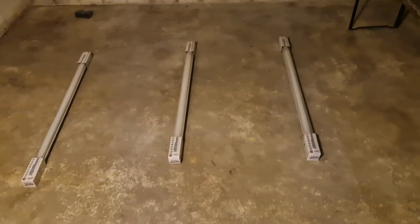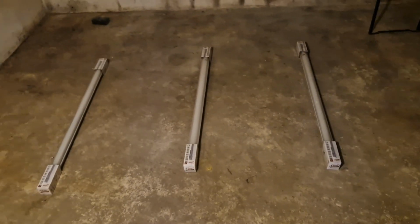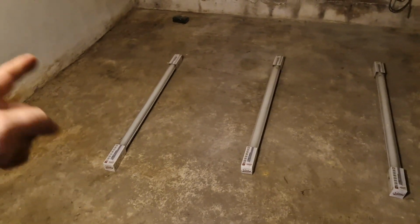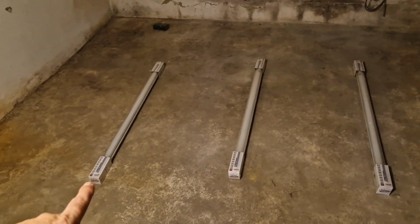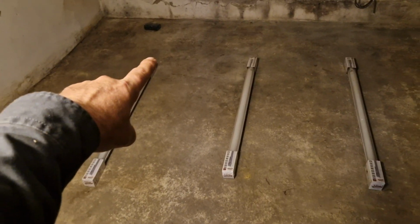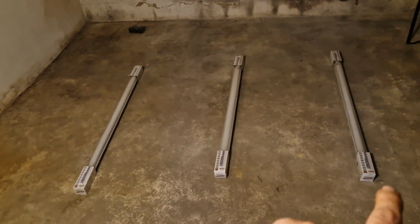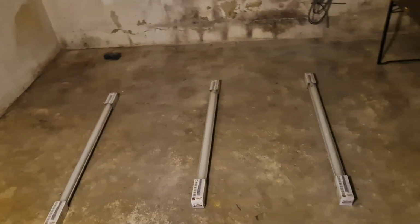Then I think I've decided that the lights will go like that, but of course on the ceiling, in this orientation, because that will let me run into the one on the left, come out of the one on the left to the one on the right, feed it, and then come out of this one onto this one and feed that one. So that'll all be fed off of here.